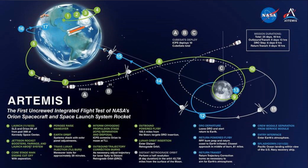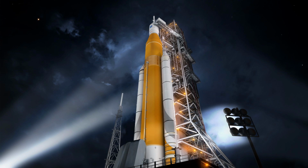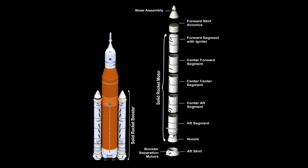So we're talking about how Artemis is going to go on the missions that we have. We have one mission already completed, and Artemis 1 was a total success. It uses shuttle equipment: the RS-25 engines, of which there are four, and two solid rockets. However, the solid rockets have an extra section. It's a five-segmented booster instead of what the shuttle used, which was a four-segmented booster. That increases the power, but it still burns for about 2 minutes and 6 seconds. It's an absolutely incredible space vehicle.